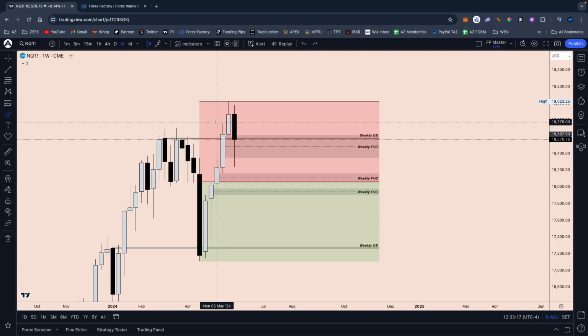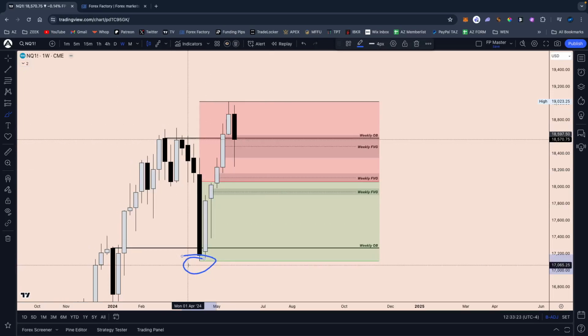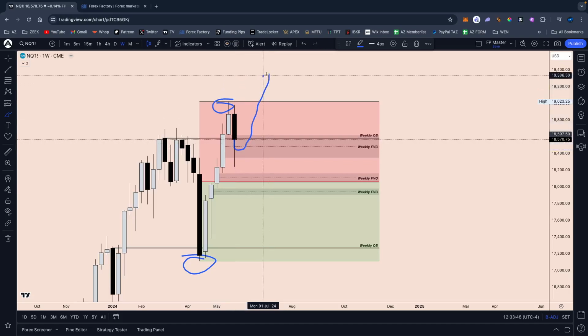In that case, if I would DCA into that range, I would put my stop loss right below here. Imagine this is a 5-minute time frame and price just moved up here. We just formed a new all-time high or a new high of the day. You wouldn't enter up here. You would wait for a retracement into the inefficiencies, and that's how you can think about the weekly time frame as well. Are we going to continue higher just after filling in the highest bullish fair value gap?